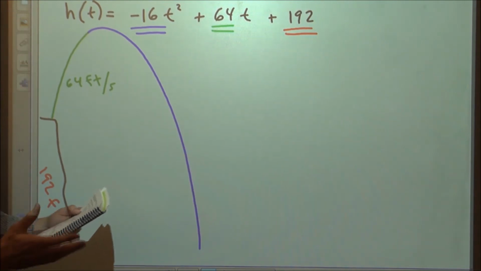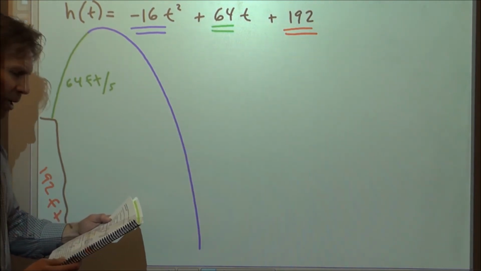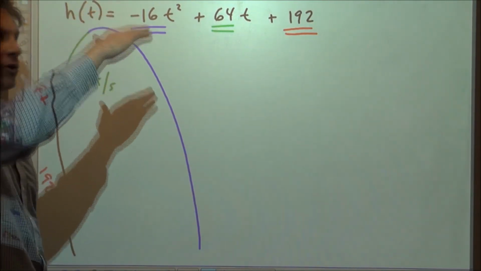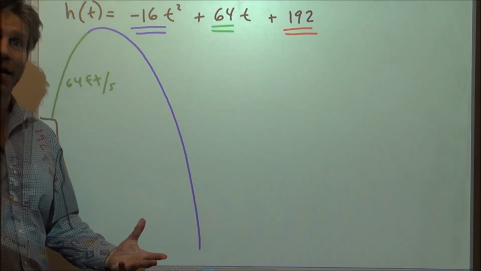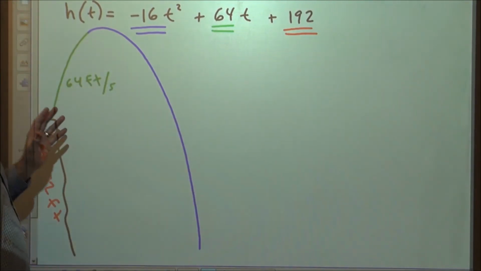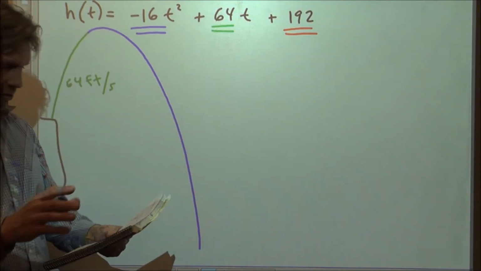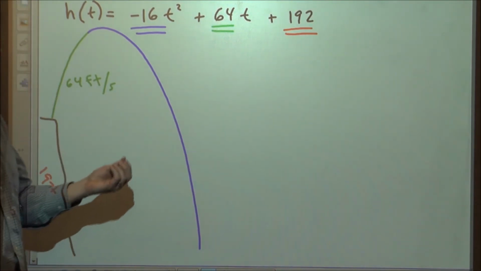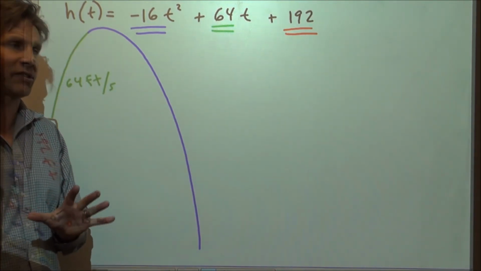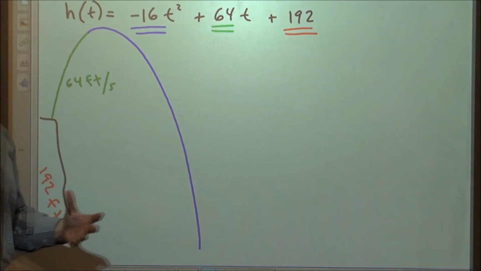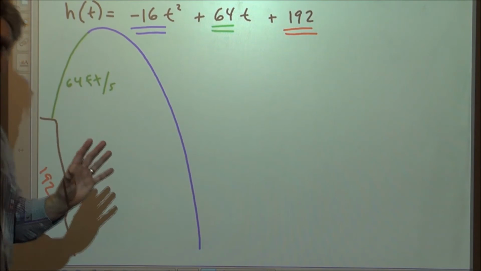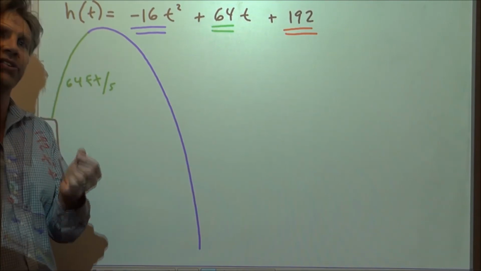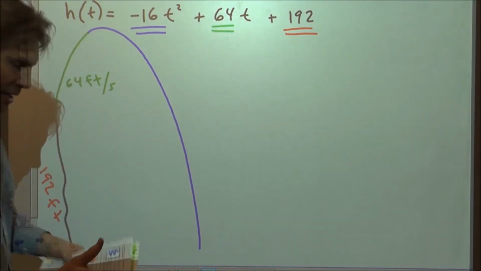Then when you do part G for these problems in section 8.6, what's the speed of the object when t equals 5? Remember, speed, we don't care about whether we're going upward or downward. We're actually going to be coming downward at that point. But all we need to do is put 5 into, now wait, so we want the speed. The speed is the absolute value of the velocity. So find the velocity at 5 seconds. It's going to be a negative velocity, but they're asking for speed, so you just take the absolute value of it. So the speed would be the absolute value of what you get when you plug 5 in for t into the first derivative, which gives us the velocity.